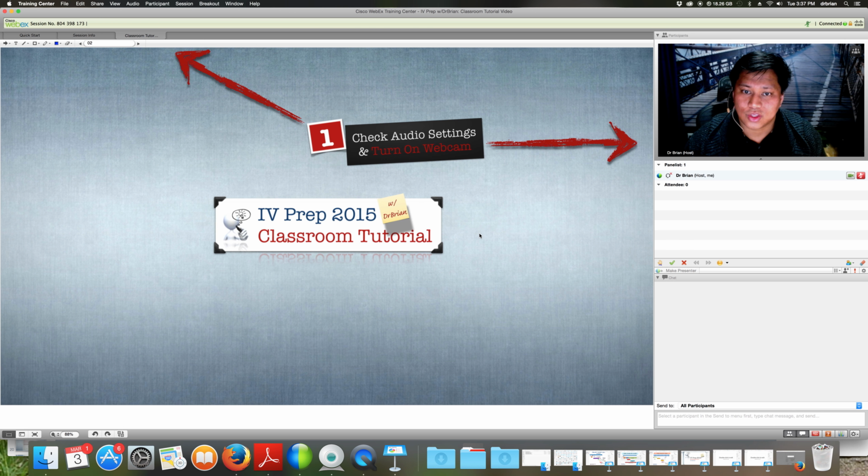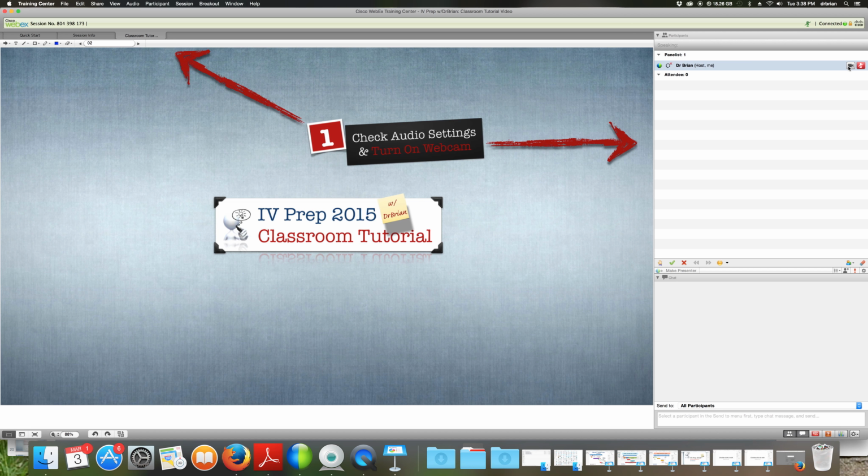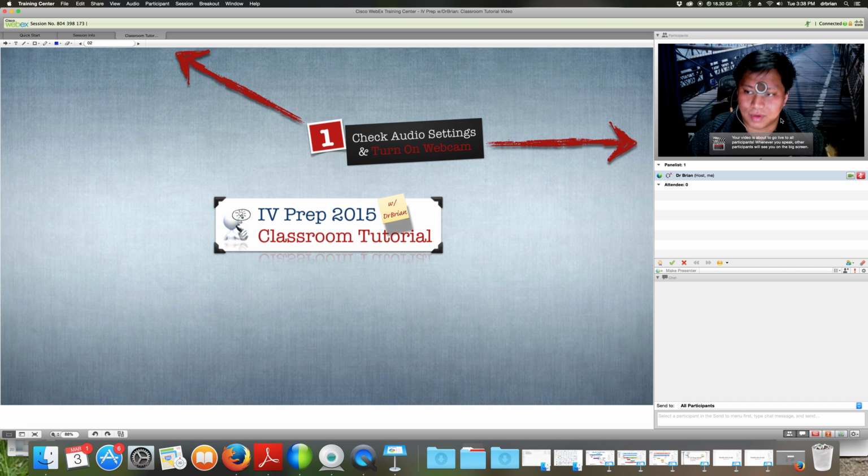Next thing, you will have a webcam button. During class, it's important for your webcam button to be on because that's a big part of the participation. Okay? So you'll just go to the right-hand corner where all your names are, and next to your name, you're going to see a little button that looks like a camera. You want to make sure it's clicked to green. So I'm going to click this off, and that might be what you look like now. And we're going to click it back on. Make sure your cameras are on.